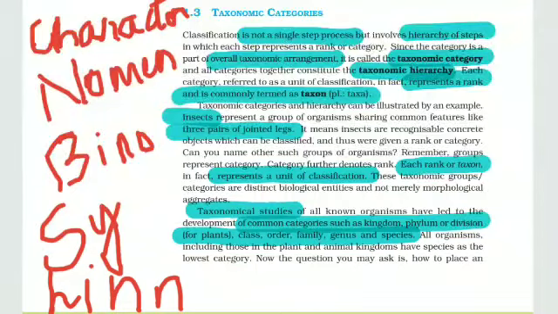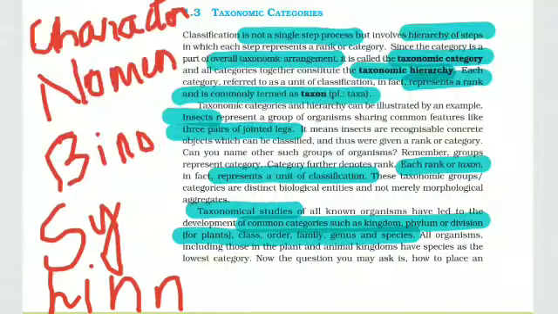Understood? So if you take an example of an insect, if I take a cockroach, it belongs to a species. For example, Periplaneta americana. So americana is the species of Periplaneta. Periplaneta is the genus name of a cockroach. So Periplaneta americana, genus and species, belongs to the family of insects, or the phylum, or the kingdom of the insects. Okay, so there is a common category among all these organisms.